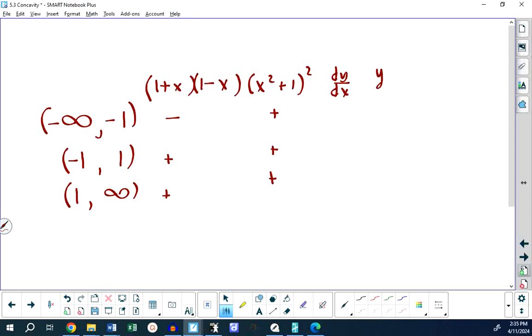This one will be negative, this one will be positive, positive, negative. And I'm not going to spend class time here explaining this to you. You can develop your own strategy. It might be as simple, even though these are linear and they're written backwards, which is what confuses the issue, even if your strategy is something as simple as putting a number in and seeing if it's positive or negative. That means that the first derivative is negative, then positive, then negative, which means the function is decreasing, then increasing, then decreasing.